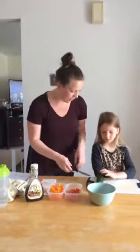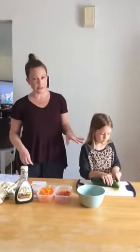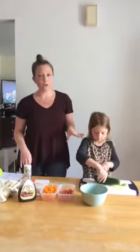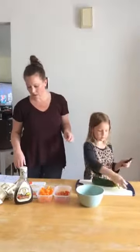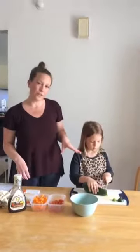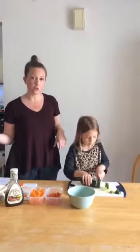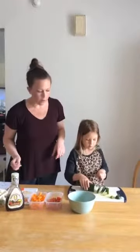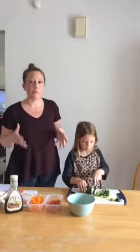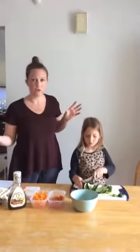Naya, I'm going to have you go ahead and start cutting the cucumber like we talked about, okay? So she's cutting up a cucumber. We're doing a whole cucumber, and the reason why is because I'm going to use half of this for the second dish that I'm sharing with you tomorrow. So I'm really big on prepping in advance, doing as much as you can, and making your actions do multiple duties.